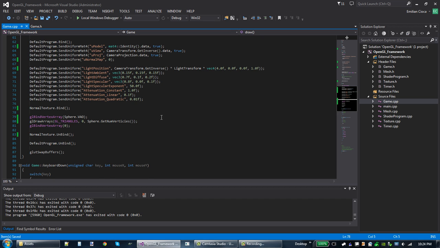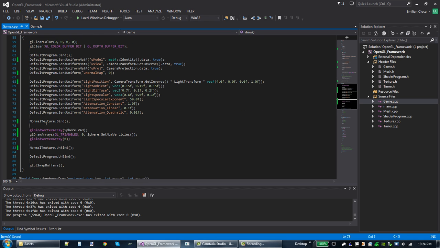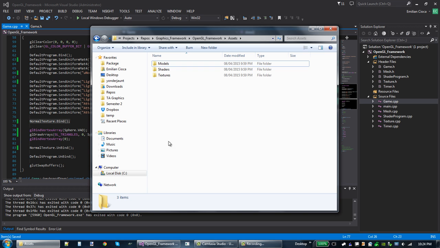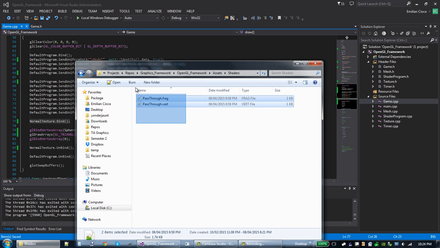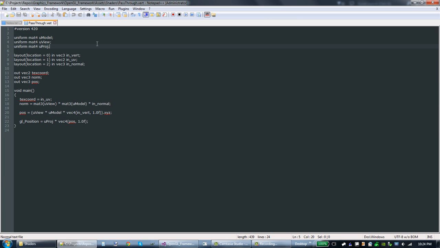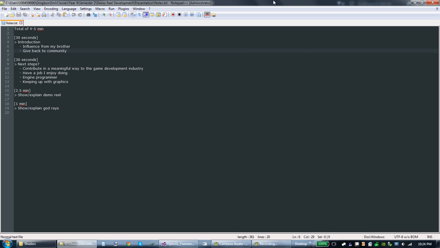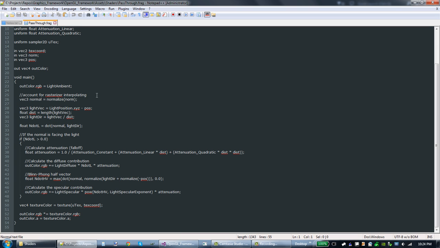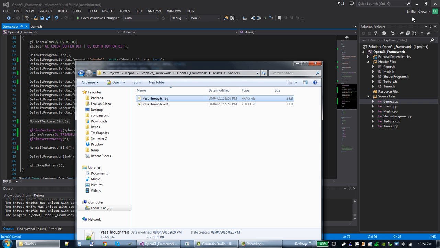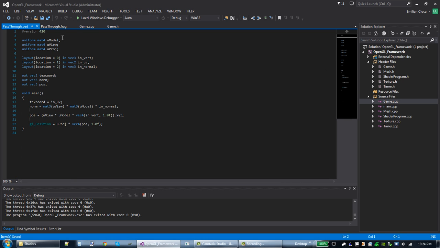The only thing we need to finish this up is to jump into the shader and utilize the normal map to read our normals rather than getting them from the source mesh. So I'm going to pull up our shaders here. I'm back into a version where the only ones we had were the pass-throughs. However, if you're using a newer version, pass-through.vert would be more or less equivalent to our static geometry, and our pass-through.frag would be our point light, which we later converted to a directional light. So I'm going to drag both of these into Visual Studio to work with them.